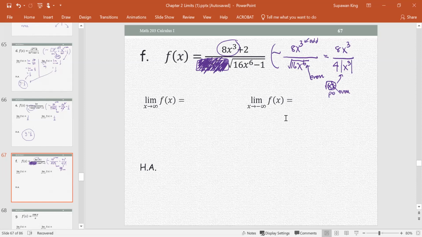Question: why did I put the absolute value? Because I'm going to protect the case where you start with a negative number. You raise the negative number to the power 6 before you take the square root. Once it gets out of the square root, it has already changed the sign to positive, which is the absolute value of that number. Does it make sense?